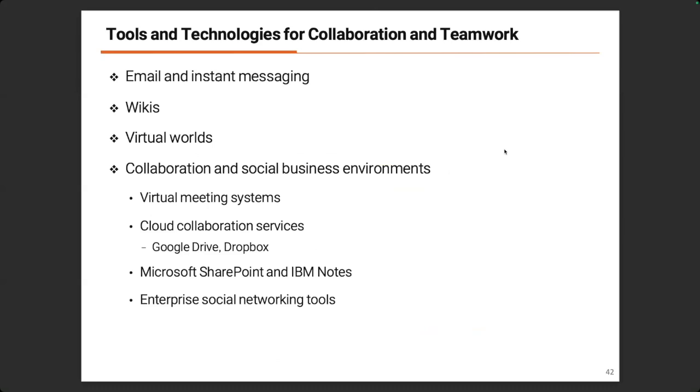So there are some tools and technologies for collaboration and teamwork. Email and instant messaging, such as KakaoTalk or Facebook message. And there can be wikis and virtual worlds and collaboration and social business environments, such as virtual meeting systems or cloud collaboration services, and Microsoft SharePoint and IBM Notes, enterprise social networking tools.